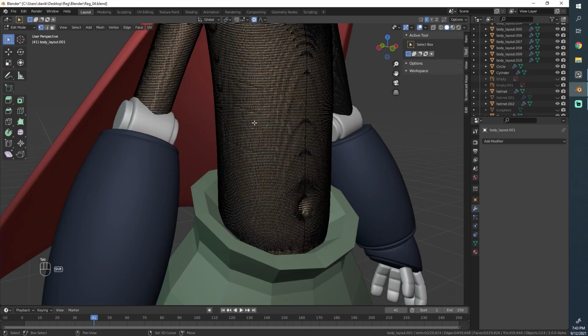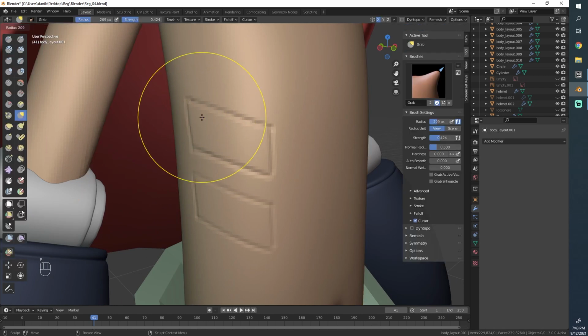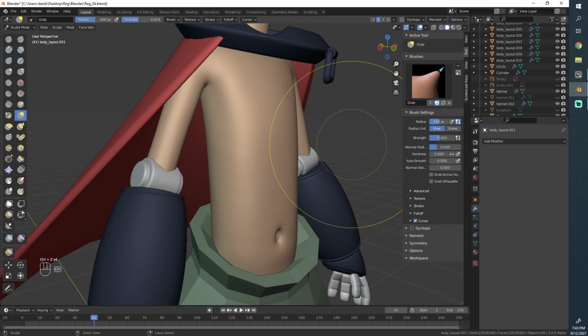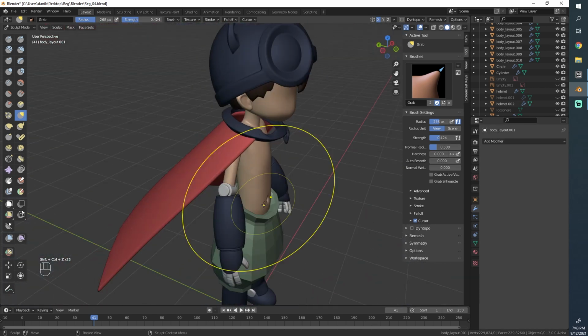Before that, I really think that we don't need these details after all on the body, so I'm just going very quickly into the sculpt mode for the body, and I'll just smooth these away if I can. Let me try to do that, just with a very large brush over this till it's all gone. And let me just see if we didn't lose too much volume here. It looks fine. Yeah, I think that's okay.